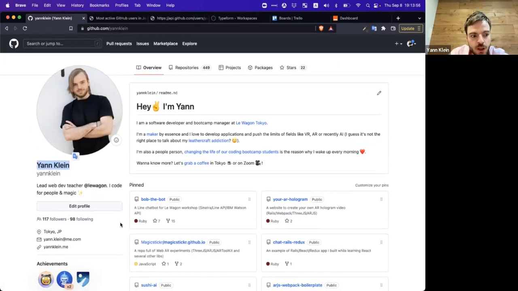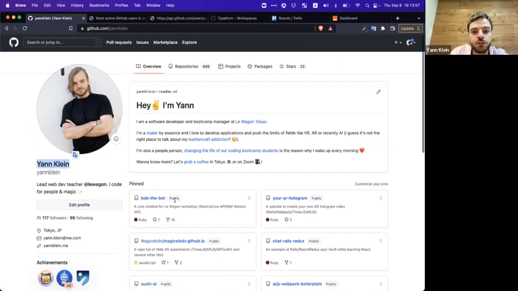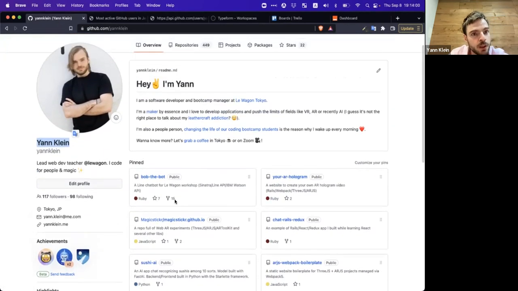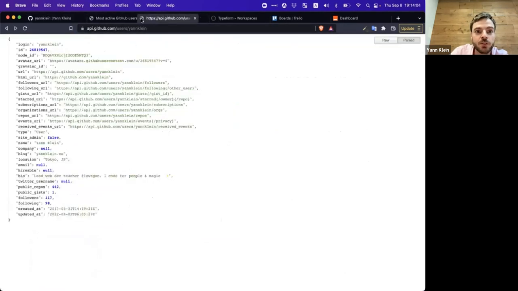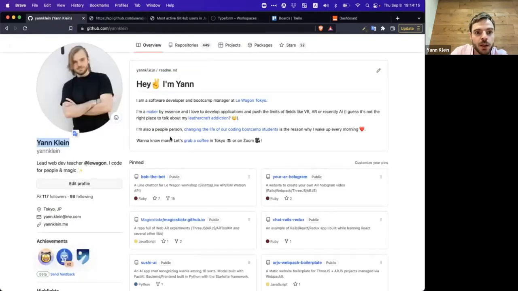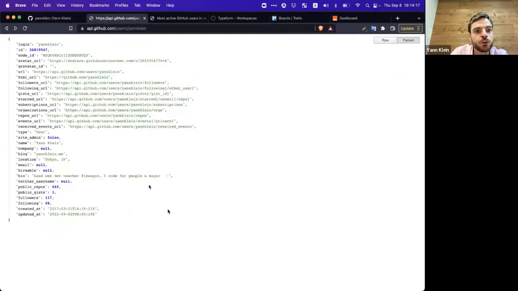For this reason, on the internet, you have pages just like this one that are done for human beings, and you have their equivalents, the exact same page like that one, that are done for computers. This page that you have in front of you is the exact equivalent of my profile page, but done for a computer.